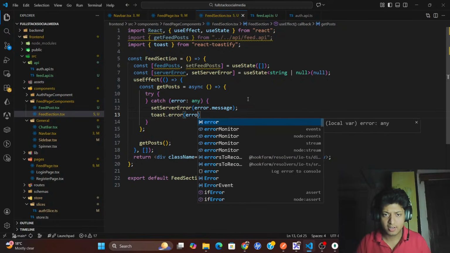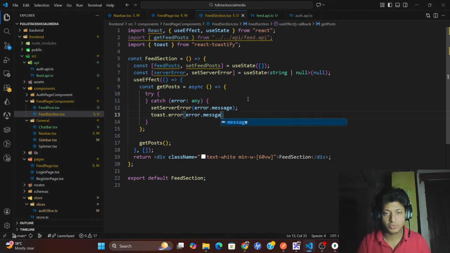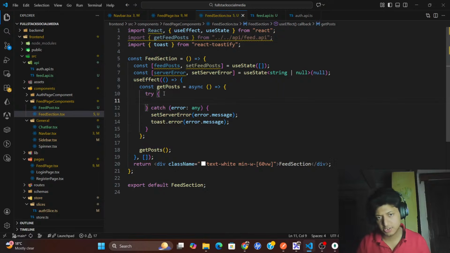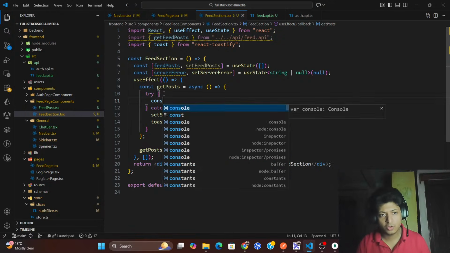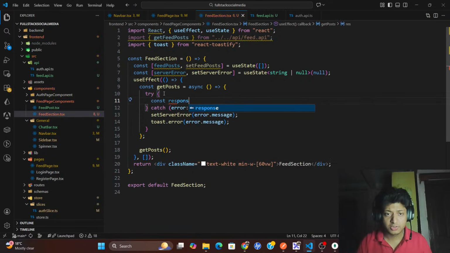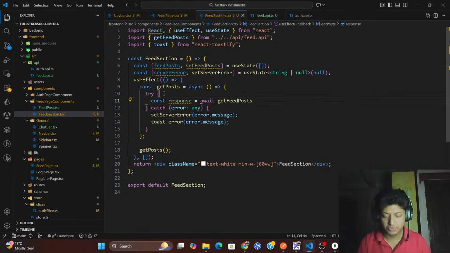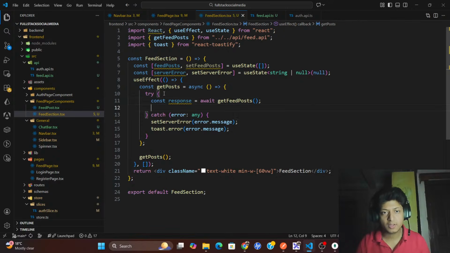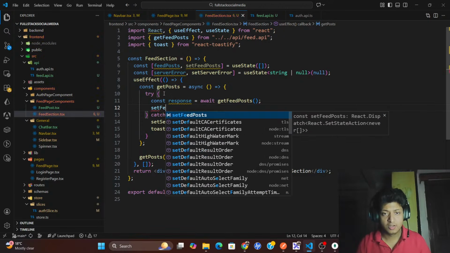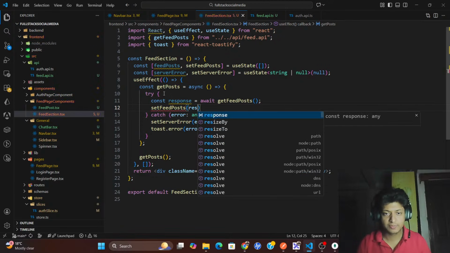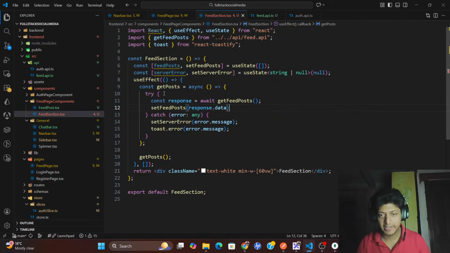Let's do error.message only, and in the try section I'll do const response equals await getFeedPosts, I called it. Then my setFeedPosts, I'll do response.data. I got this.